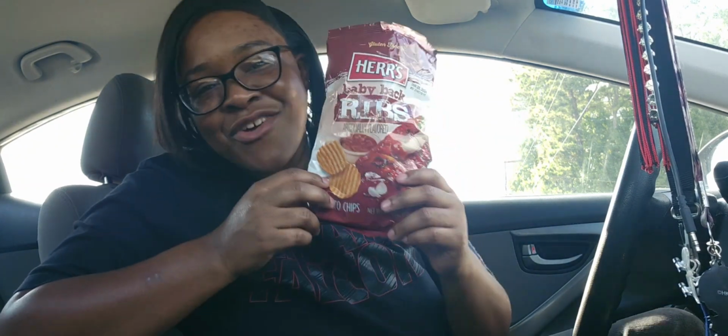Y'all got to get these in Dollar Tree. I guess in Winn-Dixie too. All the local grocery stores. Y'all gotta get these. 10 out of 10. Successful review. I see y'all guys next time.